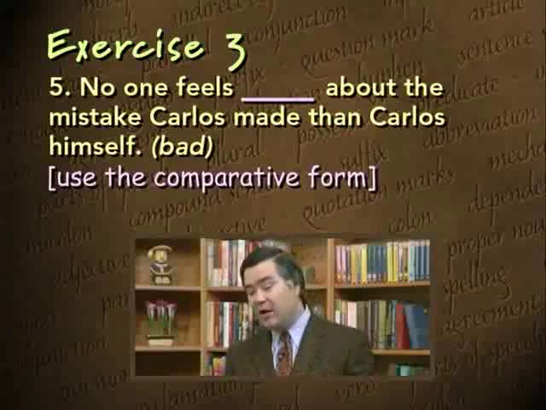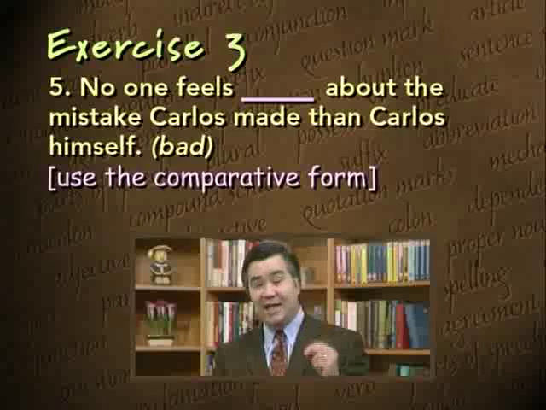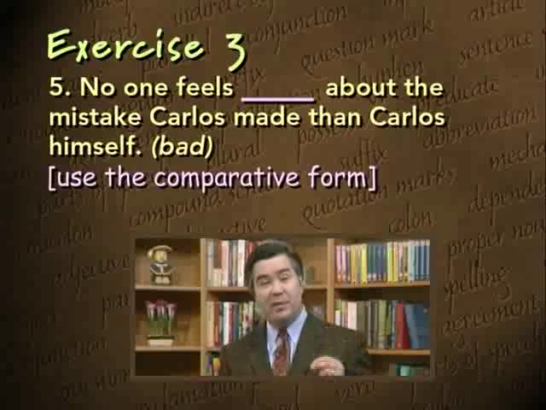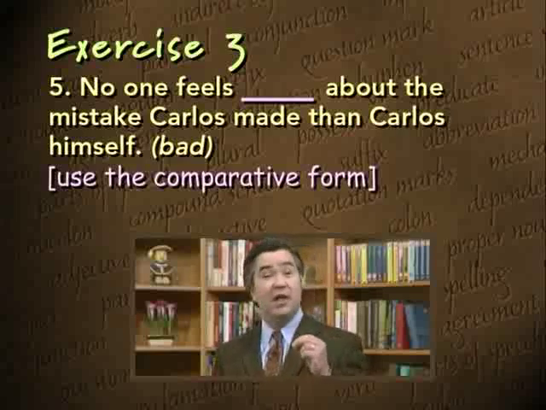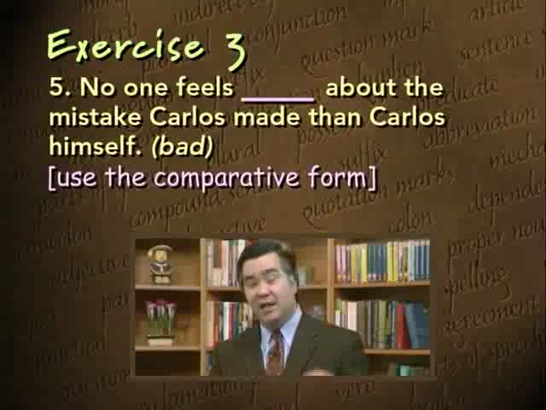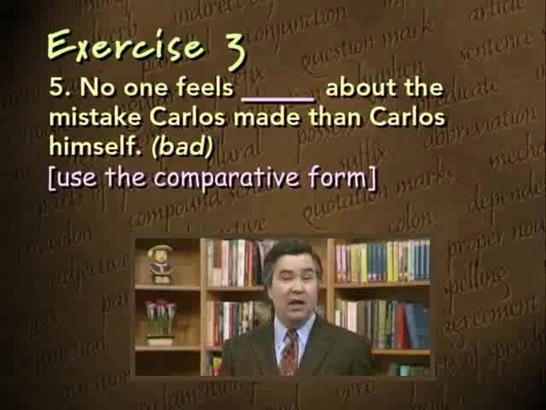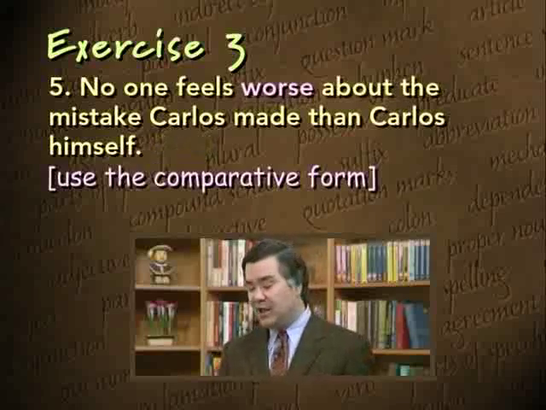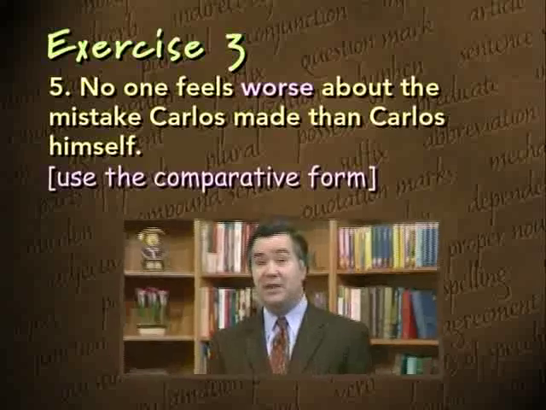We're using the comparative degree of the adjective bad, and remember, bad is another one of those words that forms its comparative and superlative degree in an unusual or non-standard way. The correct comparative degree of bad is worse. So the sentence should read, no one feels worse about the mistake Carlos made than Carlos himself.